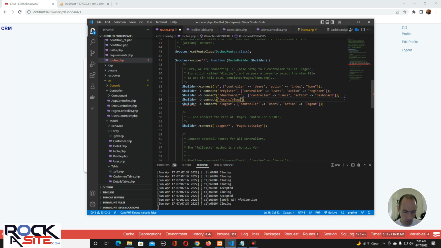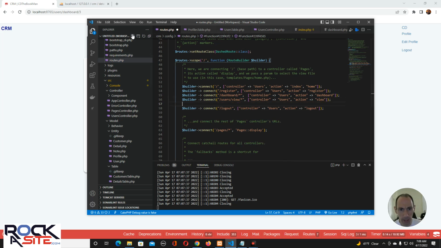View. And then we just go like this. I think controller. I may not have to. I think it does it on its own, but action view. I think automatically it'll just put the users in there. And while I'm at it, let's be adventurous and let's put in the edit.